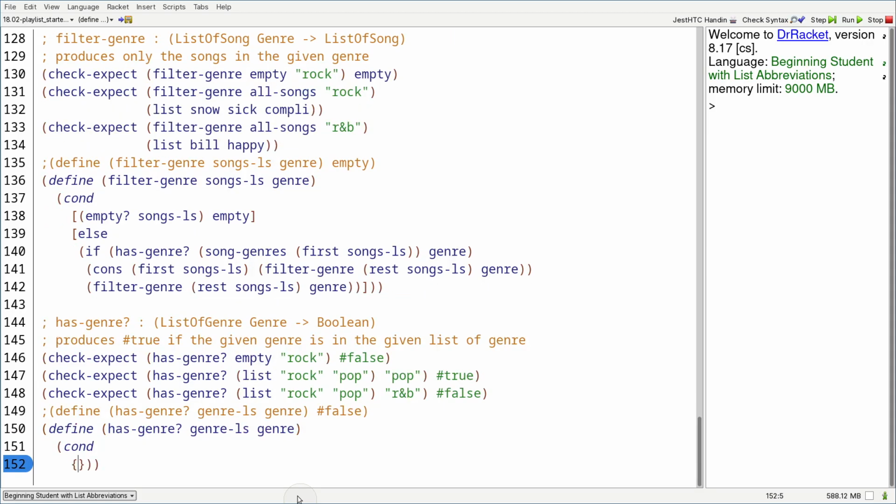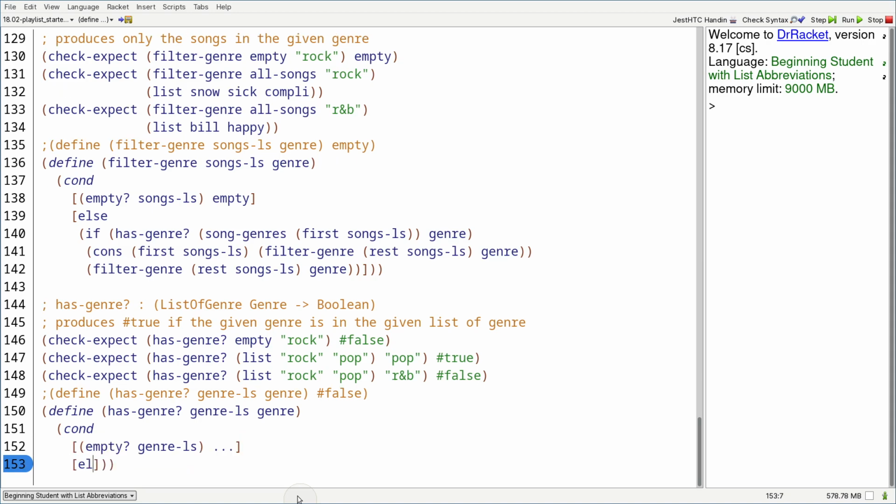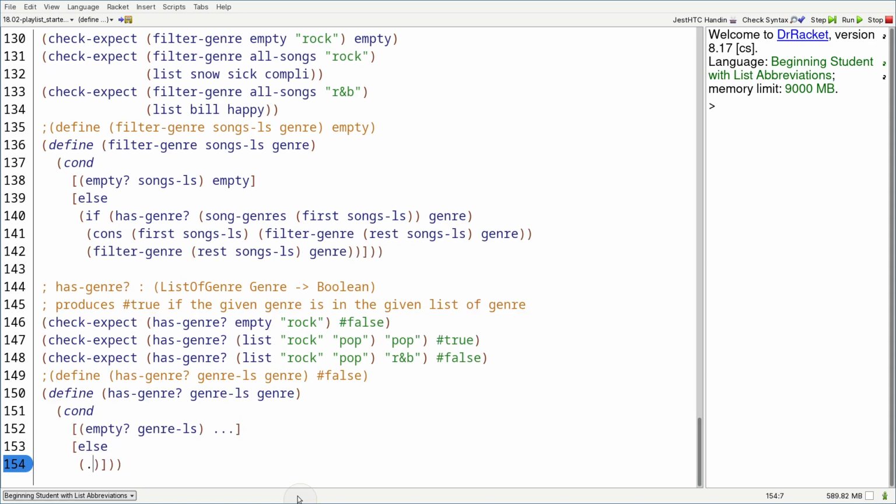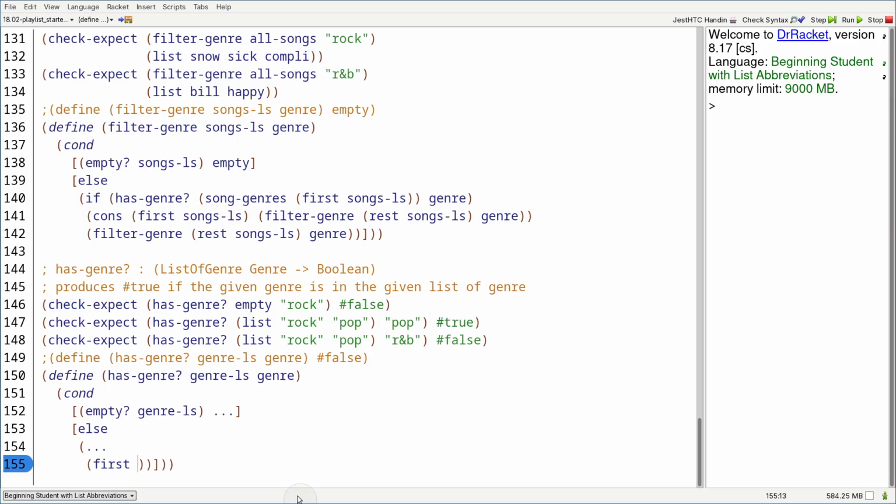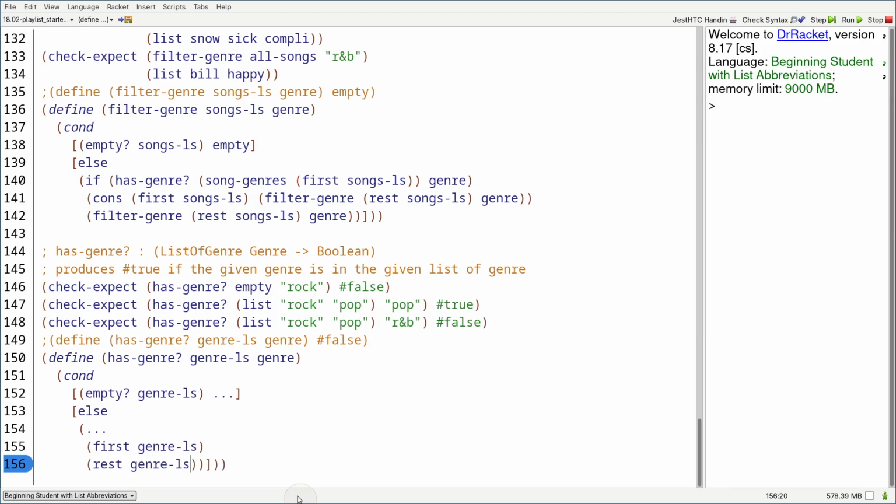And we're going to need to do something when it's empty. So empty genre-ls. We're going to do something when it's empty, and then do something when it's not empty. So first of the genre list, and then the rest of the genre list. We're going to need to call this recursively because there's more than one genre in the list.